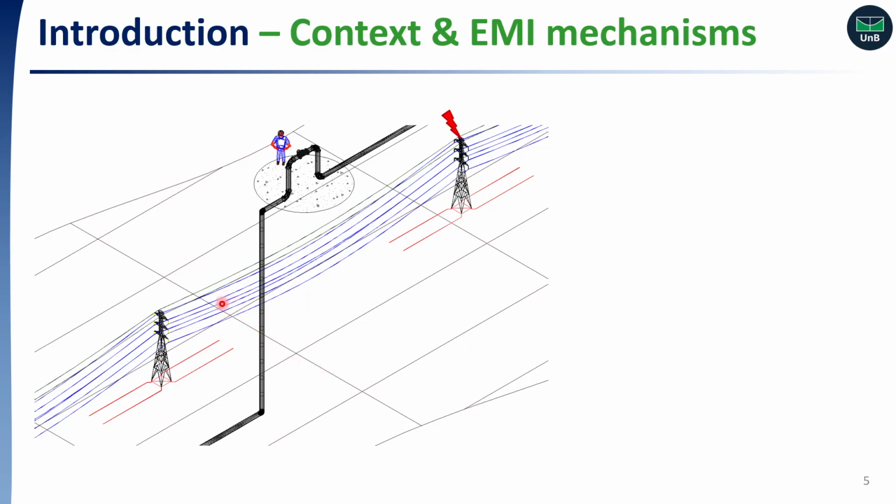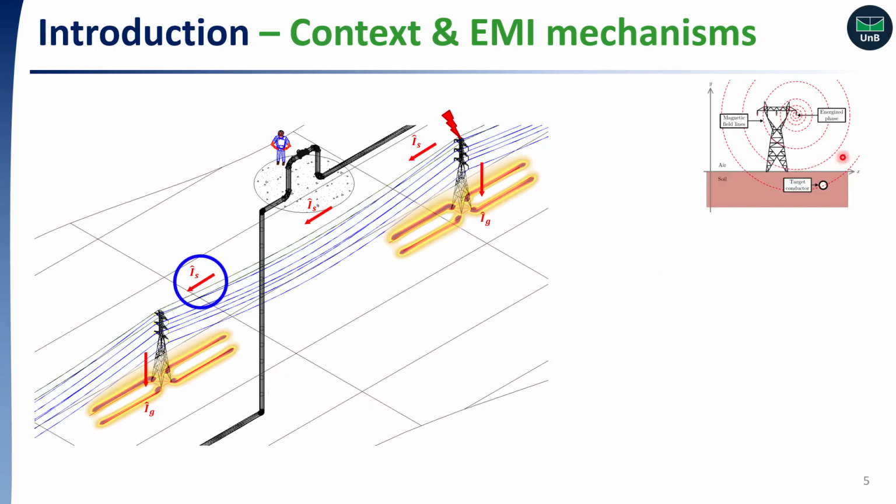Now, in the case of a lightning strike at the top of a tower, some interesting phenomena take place. Part of the discharge current will flow through the shield wires to the substation grounding. Another part will be injected into the earth through the tower grounding conductors, which will cause a local ground potential rise, or GPR. Currents flowing through the line will produce a magnetic field around the line conductors, which will produce voltages along the interfered pipeline. This is called inductive coupling.